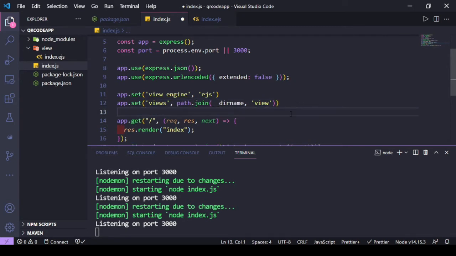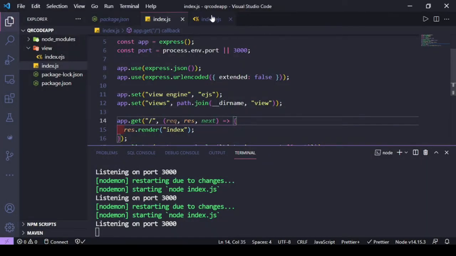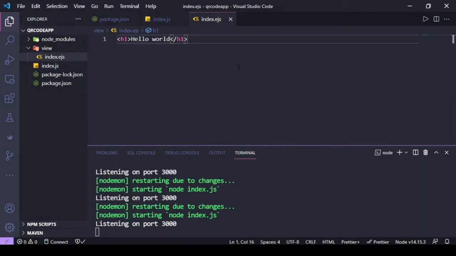That way my application knows that I have to find my views under this views folder. So I don't need to write views slash something like that. Simply index is sufficient. So now if I render it, what will happen? Cool, it is now showing hello world from this index.ejs.